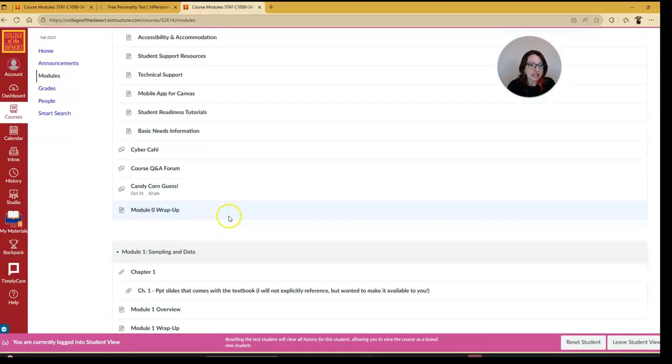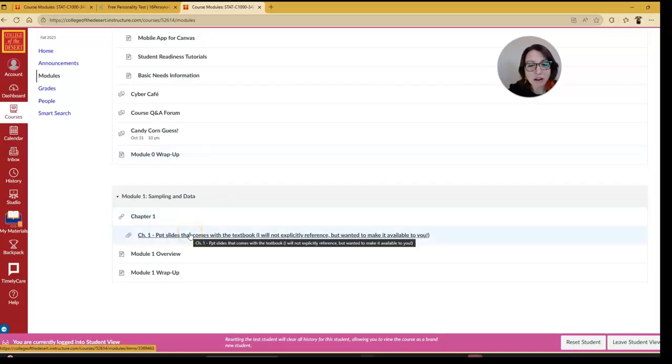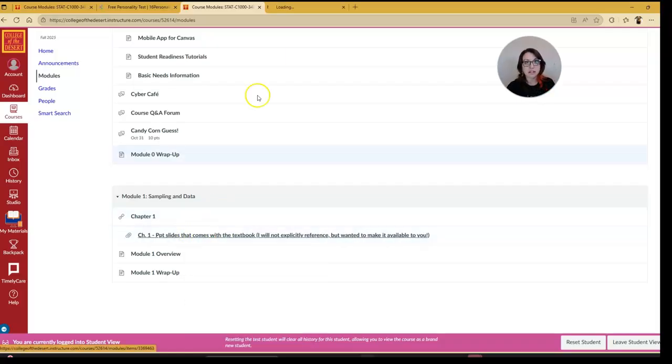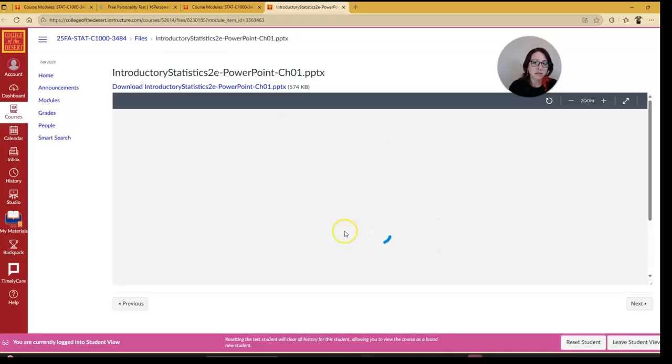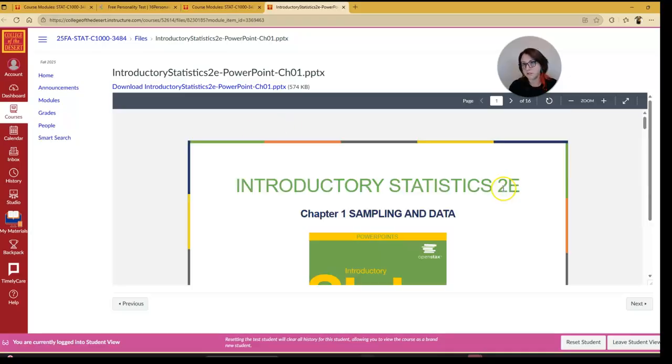Okay. Then the last thing is, I will not reference these, but these PowerPoint slides, the textbook offers, correspond to the different chapters we will be reviewing. So I just wanted to make these available to you, even though I won't necessarily be referencing them. It takes a moment to download because they are fairly large files.